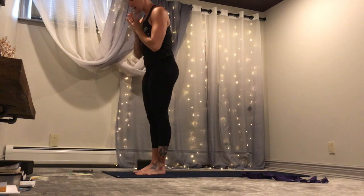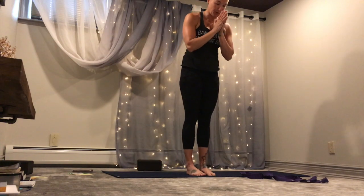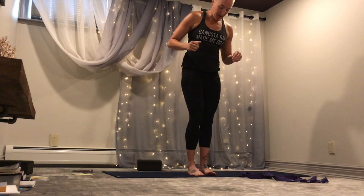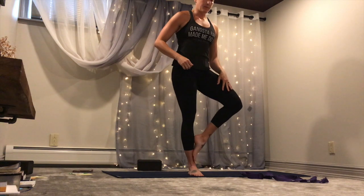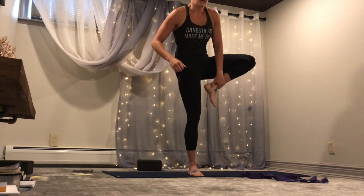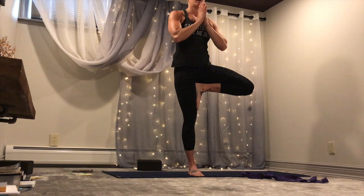So we'll come into a quick balancing pose for tree, and then we'll move on to slowly increase the difficulty of our balancing poses next time. So coming on to the left toes, grounding down through the right foot. So the bottom of the foot either comes to the calf, toes can stay there, or taking that left foot all the way up to the inner thigh. You can use your hand to get it there. And then bring the hands to meet at the center of the heart.